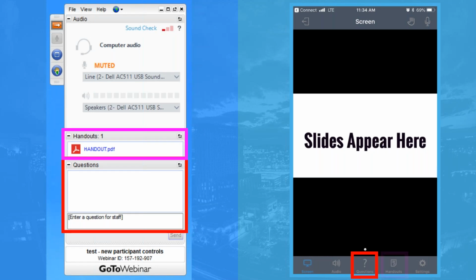And if you're joining from the app, there is an icon that looks like a piece of paper, and you can click that icon to access and download the handout. Now, if you're having any issues accessing the handout, not to worry. We will be sending an email when this webinar has completed today with the attachment and any links that are mentioned during the session.